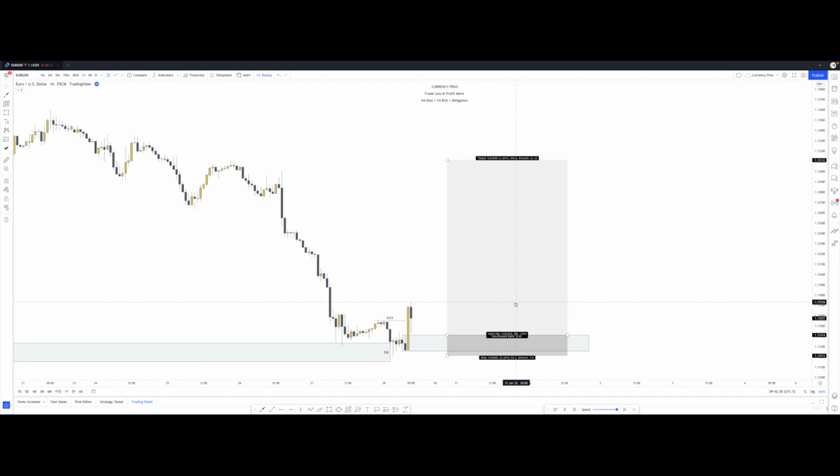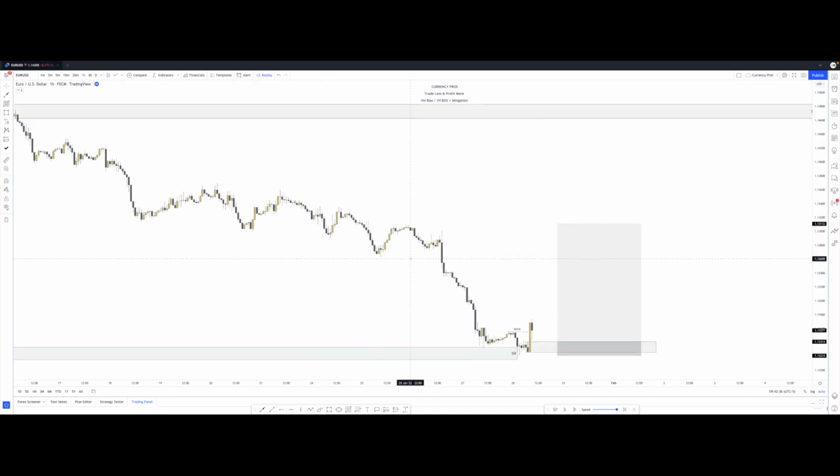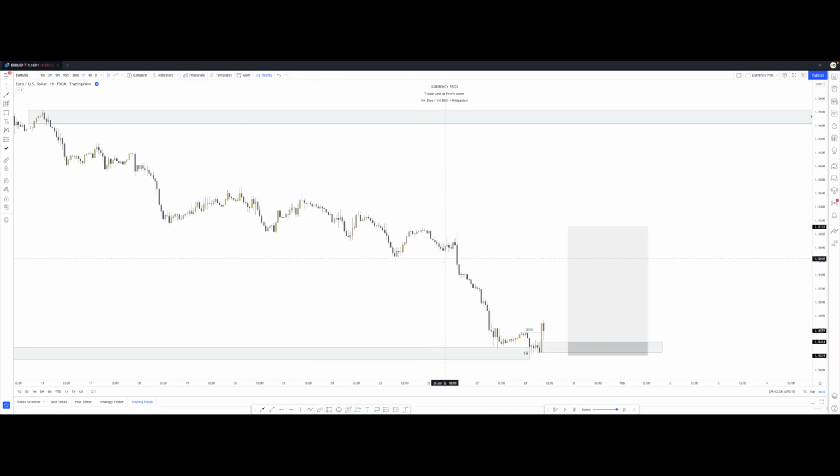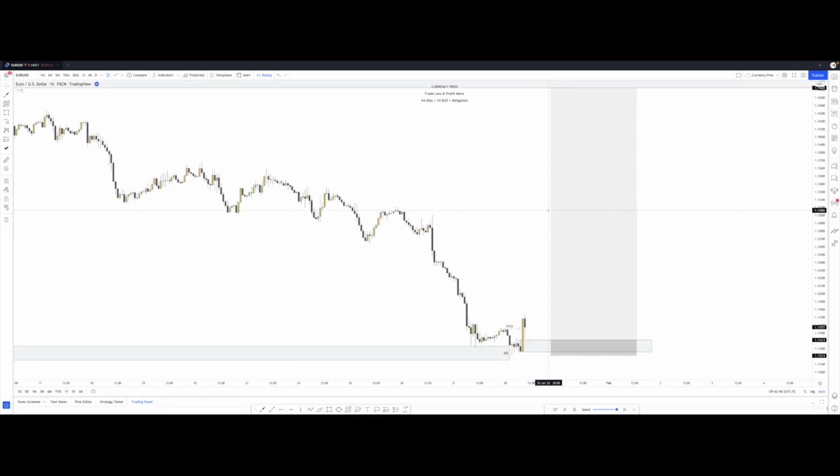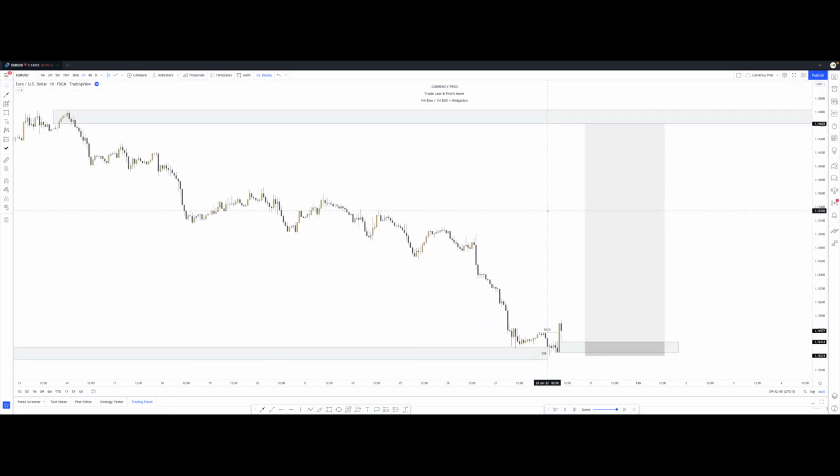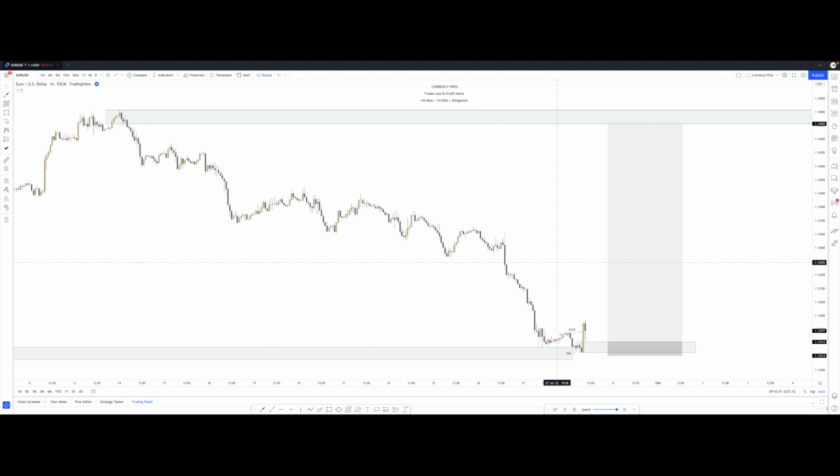So I am going to place the tool here, like I said, the position tool, but as I mentioned, it is a little bit risky. Now, in terms of target, this is the beauty of swing trading, okay? This might seem crazy to some people, but swing trading is all about trading from zone to zone. Okay, that's all it is, just going zone to zone. So we've identified high probability zones, right? We have the 1 hour zone where price seems to be struggling to break through to the downside. So we're going to try and take advantage of that. And then we also have this 4 hour zone way on top as our overall extreme target.